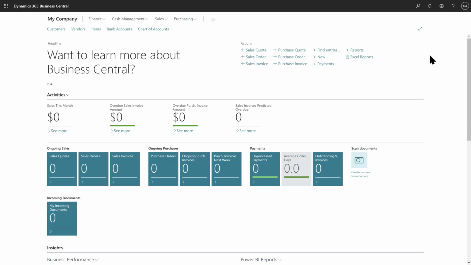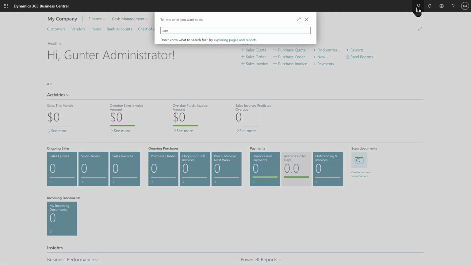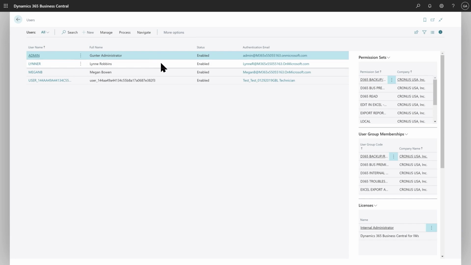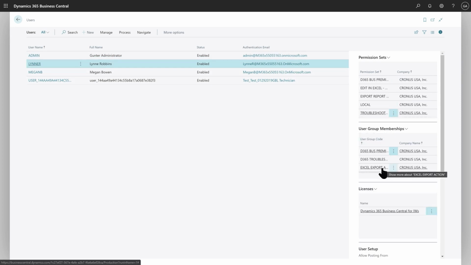So here I am in the Business Central client, and I will navigate into the now familiar list of users. These are the users which have access to this particular Business Central environment. And as you can see, these users are assigned specific rights within this environment. So this administrator user has the following rights, and another user has some other rights. But when the customers log into the system for the first time, they are assigned some default permission sets and user groups. So how can I control these default user groups and permissions?